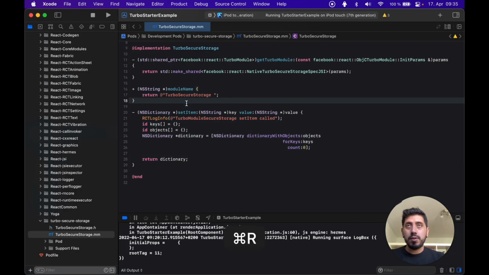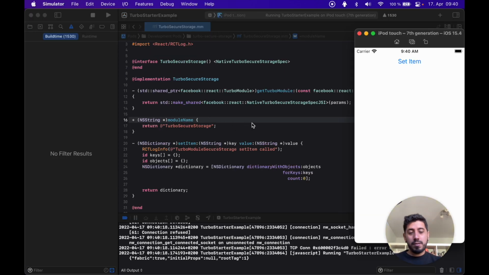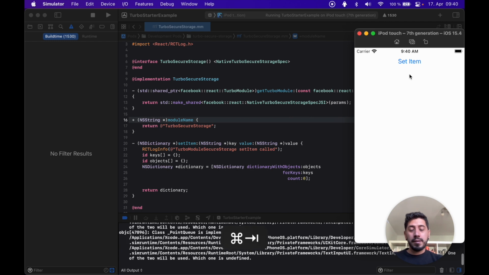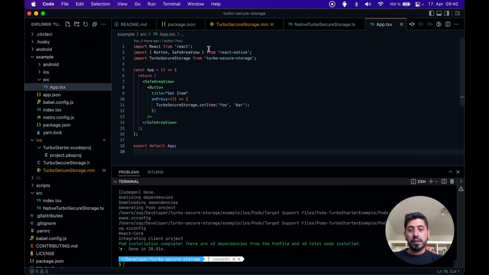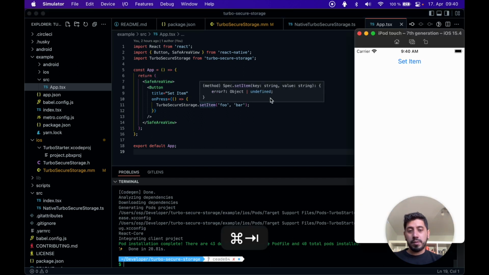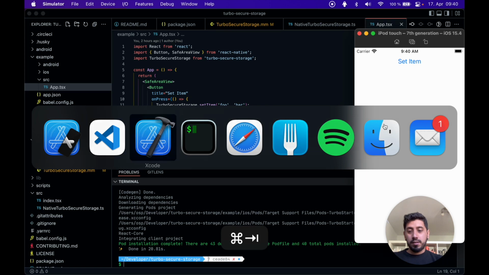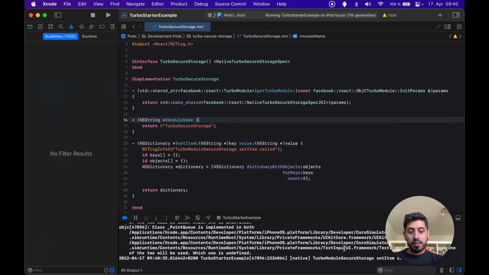and I should be able to run this, I think. Okay, so the app has compiled. I have it, it runs here. So basically I have just modified the app.tsx, so it just contains one button that calls my method, right? So if I click on it, it looks like nothing happens, but here on the output you can see my output. Okay, so that's great. That kind of takes care of all the Turbo Module and codegen parts. I know I did it fast, but you can take a look at the previous video to go over it.